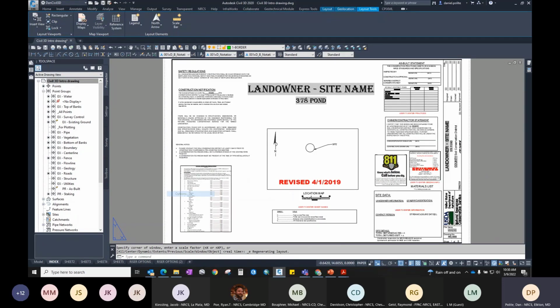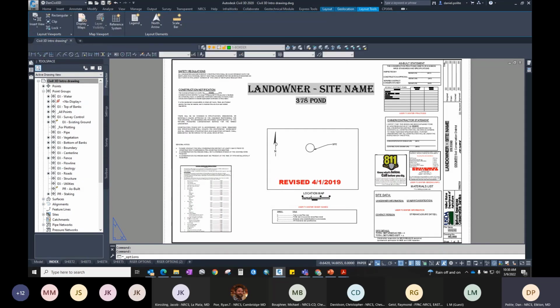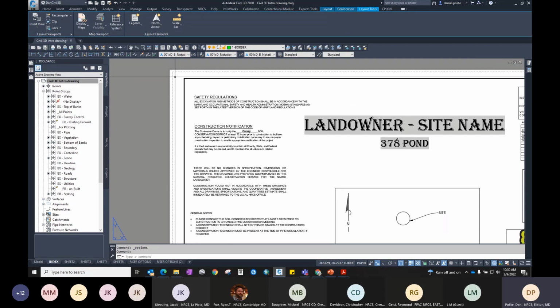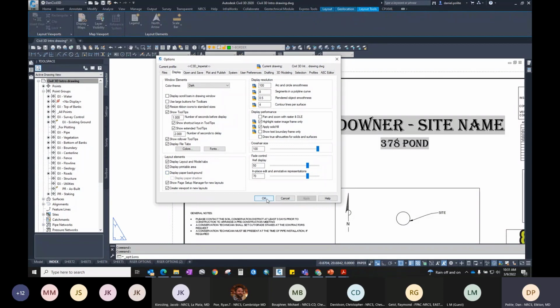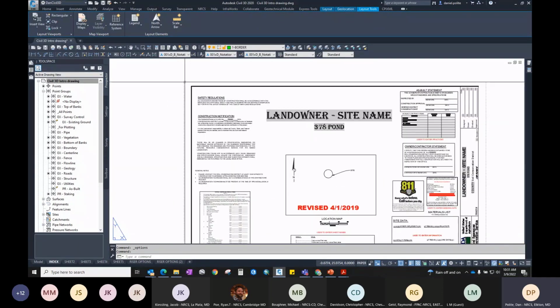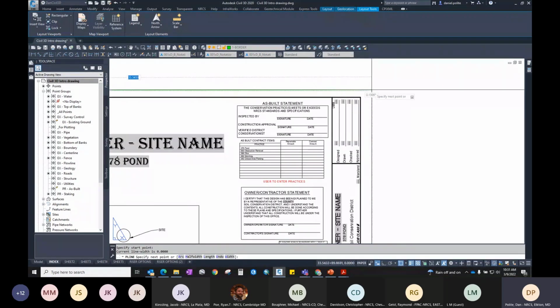Now, if you go to options, display, if you do display paper shadow, that's kind of what that shows here. This is the paper shadow. I don't know why it didn't change it, because it display paper background. So this is kind of like my margins.